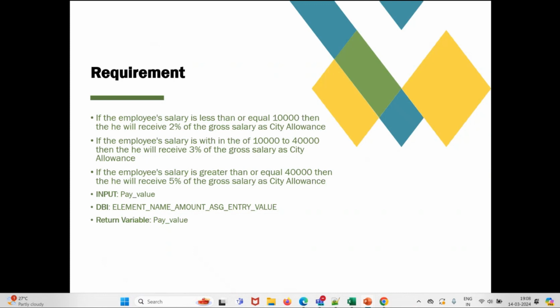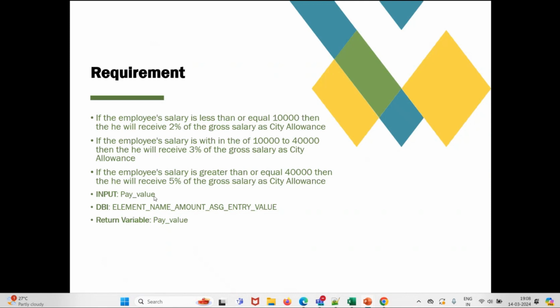Then, for the inputs, we are going to create two elements over here. One is for the gross, and the second is for the city allowance. We'll apply a formula over the city allowance element.